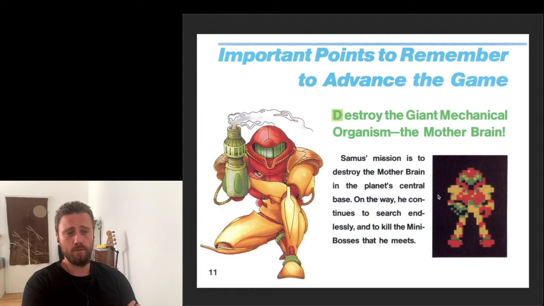And so the planet Fortress Zebeth is where we start. We're infiltrating it to try and not only retrieve or maybe destroy the Metroid, but also destroy the Mother Brain.